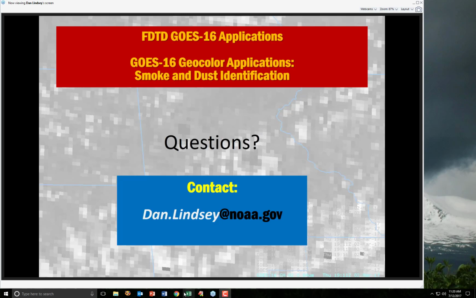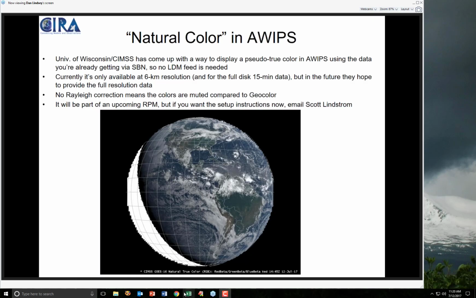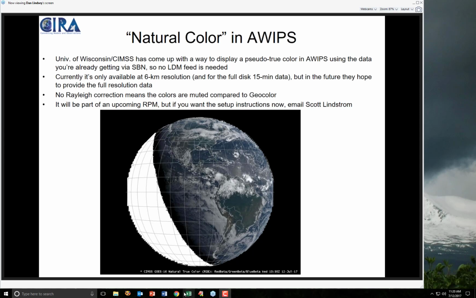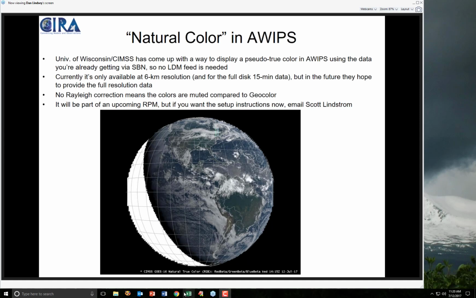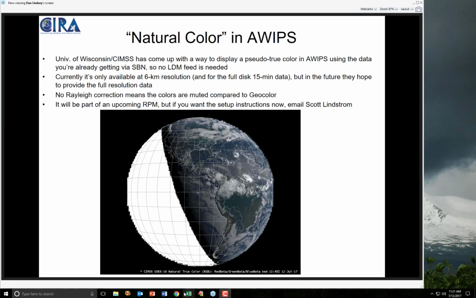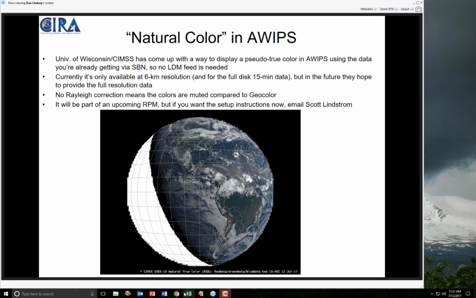Hi, Dan. This is Scott. I'll just mention that in that CIMSS-produced RGB, you might have noticed a white background, and that's there because it's using the 0.64, which of course becomes black and speckly as you get a higher and higher sun angle. So when that problem is fixed, you can get rid of that white crescent by making the background black, because you won't have these missing values in the 0.64. Great. I hope that made sense. Yeah, it did, and I think they're supposed to fix that black pixel issue any day now, sometime this month.